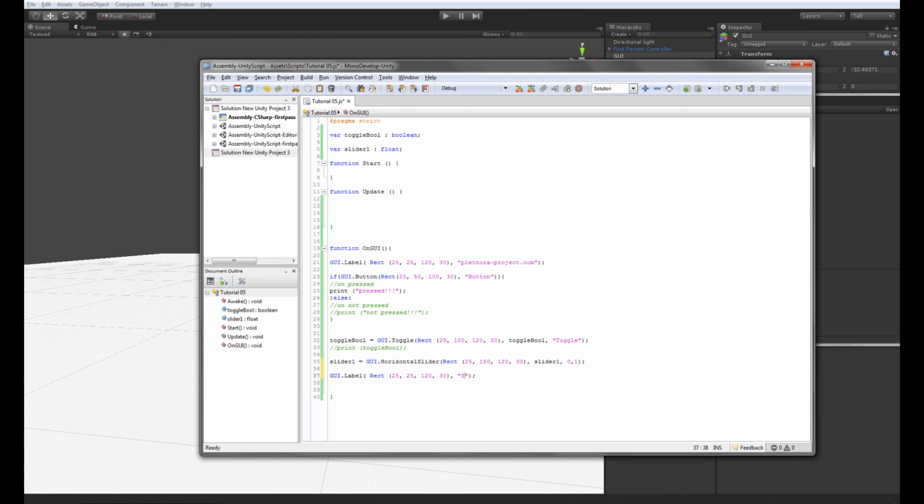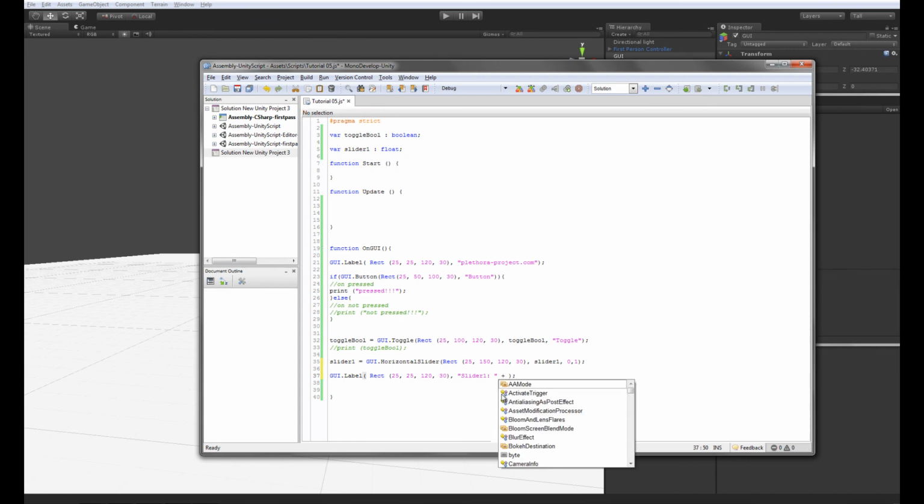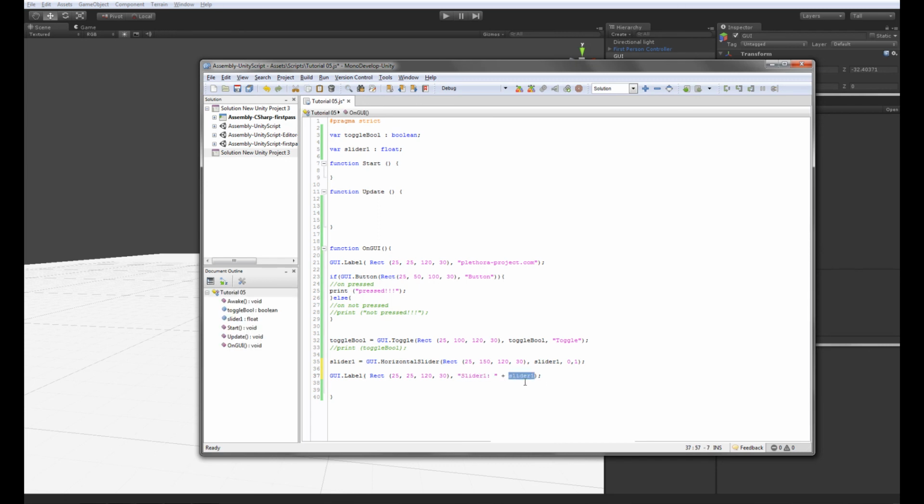So we're going to say slider 1, colon, space, and then plus the value of the slider itself, right? So this plus here is actually adding these strings together. This is a string, and then this will be converted into a string and presented just beside the information of the slider. So we just need to take care of where we want to place this stuff.